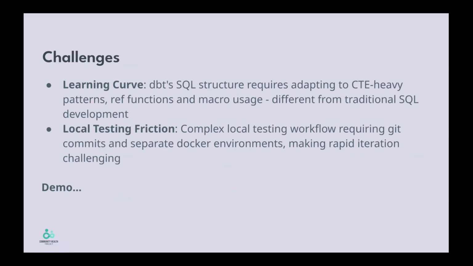One of the things we encountered, especially at the beginning, was an initial learning curve. Tom went through the showcase of how to set up DBT locally, and that itself is a bit of a learning curve. But even if you get over that, there are some slight differences to how you write your queries from vanilla SQL. Something like reference functions for how you would refer to your tables, as opposed to just saying select from, and then you give a table name. Usage of macros in place of repeated blocks of code. That was different from traditional SQL development.